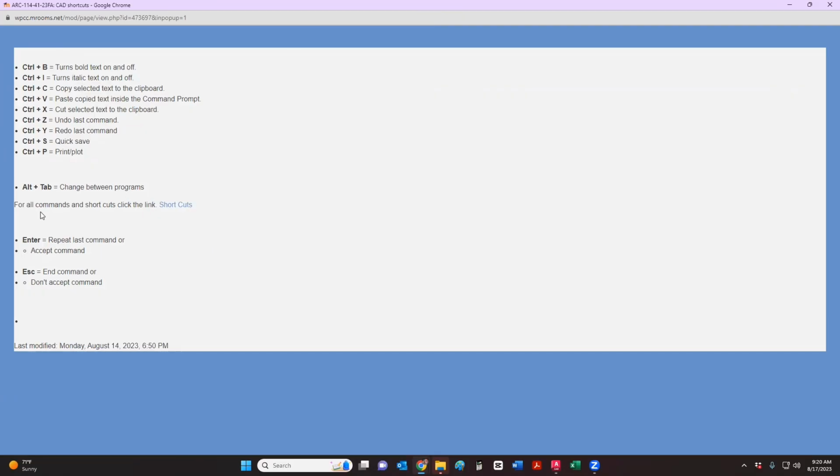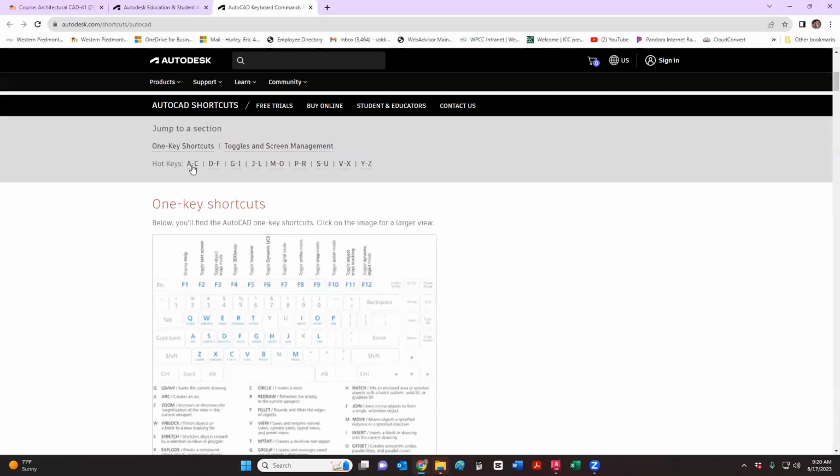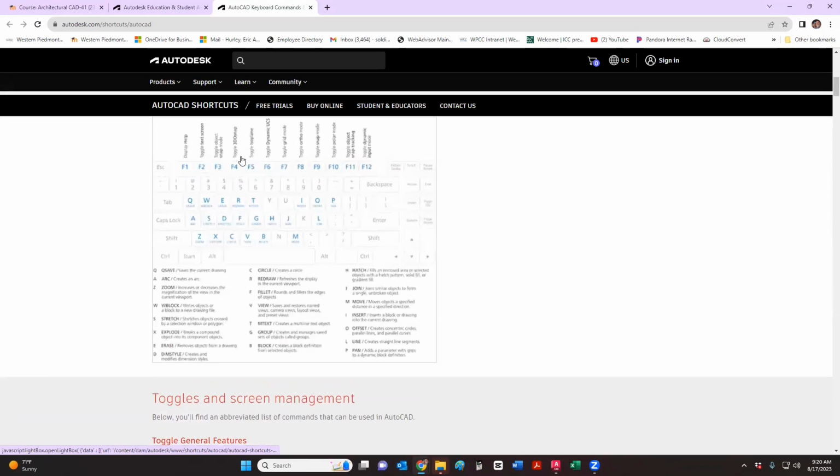All right, for all commands, I put a link here that takes you to the AutoCAD site, and let me tell you, you see how many there are. Oh my God. So this is really nice. If you want to know your F commands, then this will tell you about your F commands. Also, you have single letter commands: M for move, L for line, C for circle, Q for quick save, and on and on.